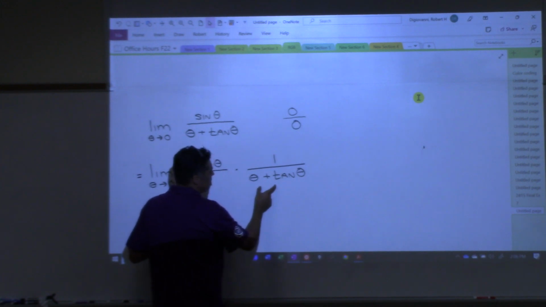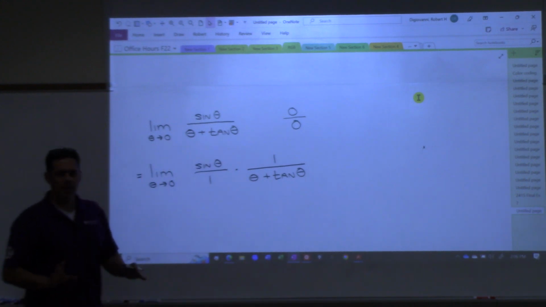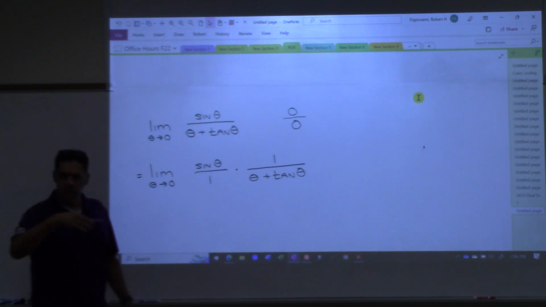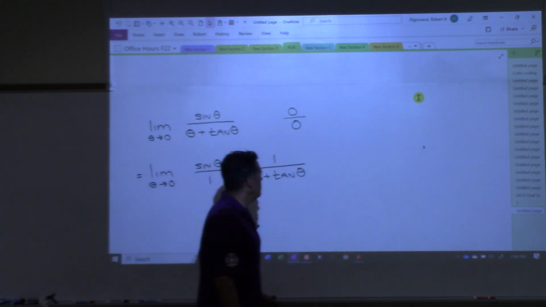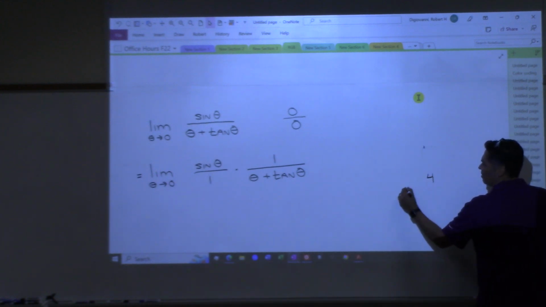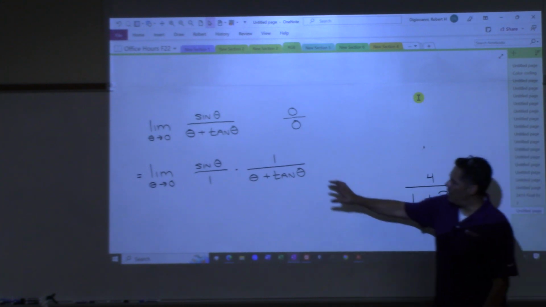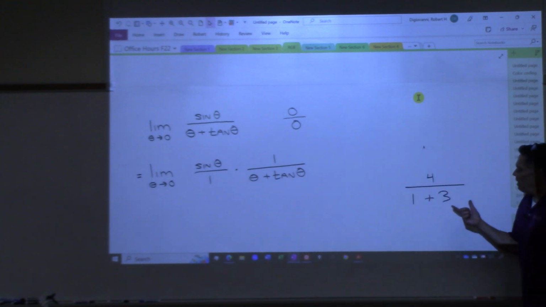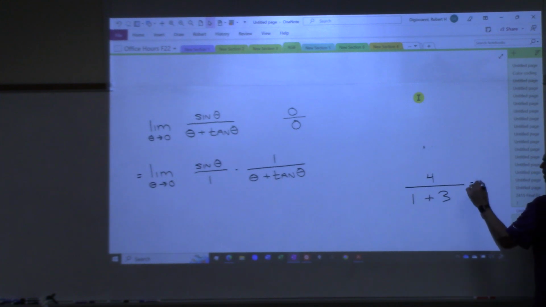Are you allowed to do that? Can you split that? Back when I was a student of math myself, I would run into things I wasn't quite sure about. Could I do it or not? So the thing I did a lot as a student is I gave myself examples to see if it works. If I put 4 over 1 plus 3, so I have something over 2 things added, can I split that into 2? Can I make that 4 over 1 plus 4 over 3?